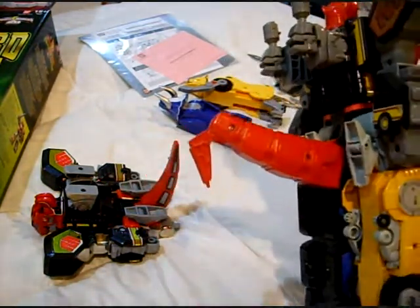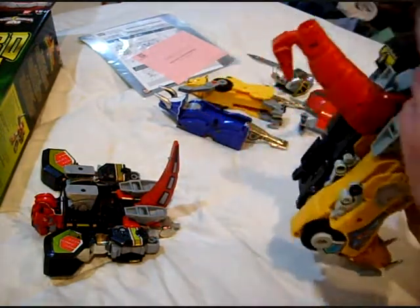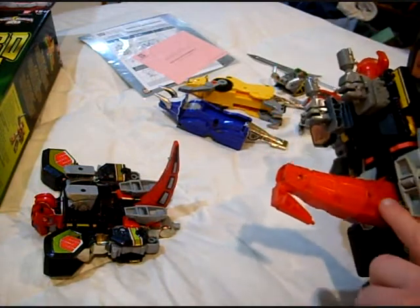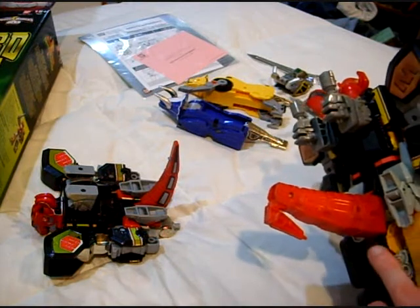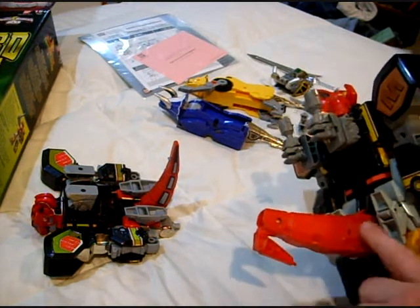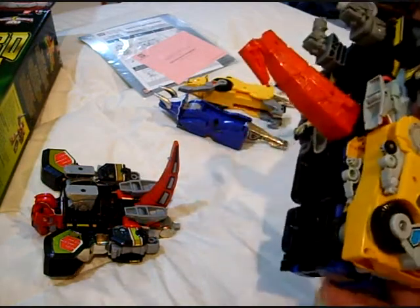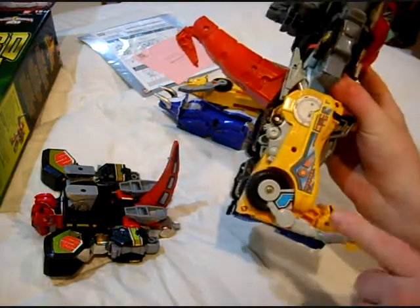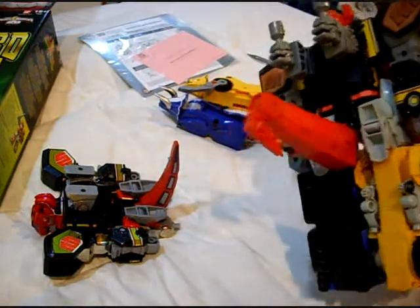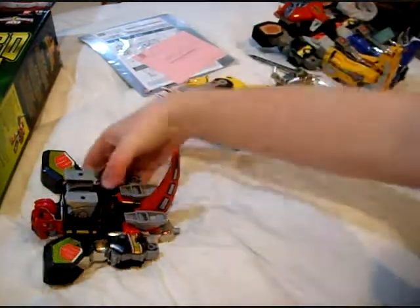Why couldn't they have painted it up? If I ever get this repainted and cleaned up, another 24 years from now or something, I'm going to have somebody paint that up. Maybe Reprolabels has it, because I don't think the original Daijujin had decals on here — they didn't substitute decals, they changed them. But they didn't actually remove decals. Nothing was taken away from this. But yeah, I always notice that with the tail.